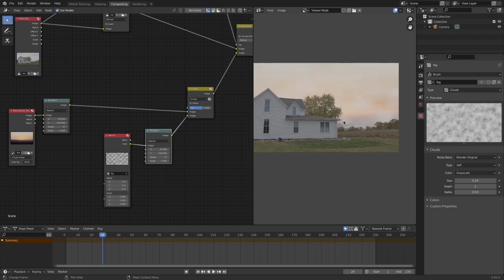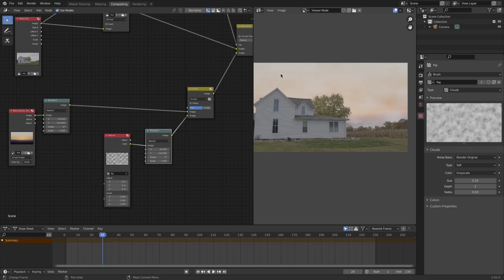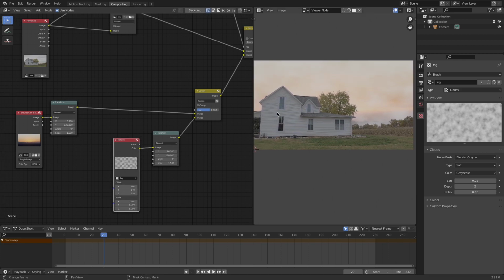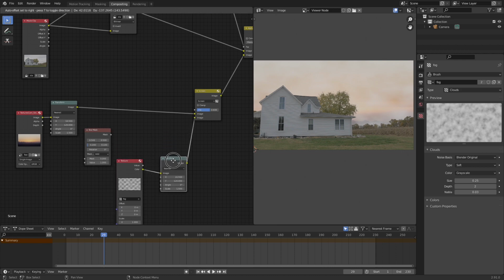But fog really stays lower to the ground or the mountains. We don't want it to go up into the sky unless you want to do like a clouds thing going on here. But I want it to really kind of cut off right here. So I need a mask to determine where I want that fog to stop. So you could go into masking and create a custom mask, or you can just create a box mask right inside the compositor. So let's just do that because that's easy. I'm going to grab a box mask and give ourselves some room here.